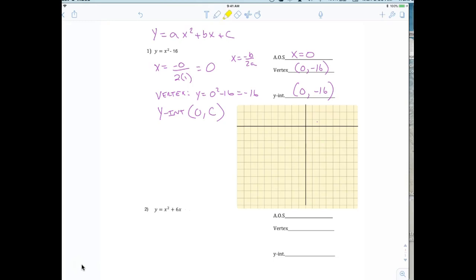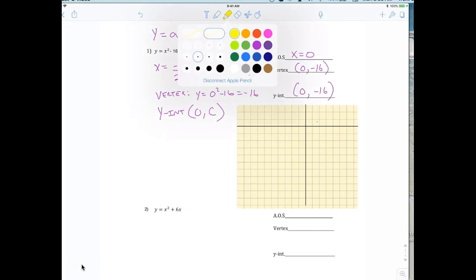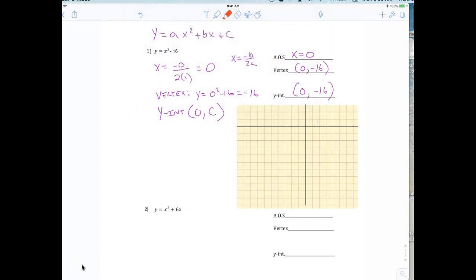But we should know that the axis of symmetry is x equals 0. Remember, x equals 0 is the vertical line. That is my axis of symmetry. So my vertex means I just drop down what? I drop down 16. All I'm going to ask you to do at this point is go down 16, and I'm going to make a mark right here, negative 16.